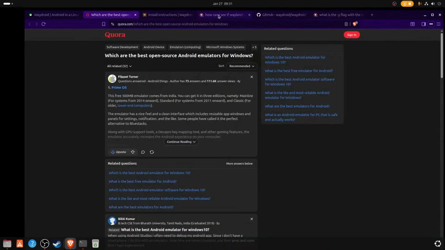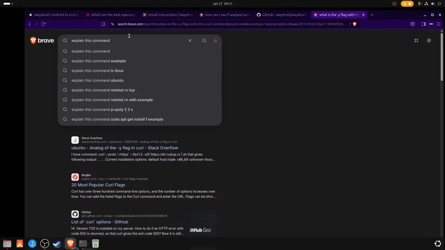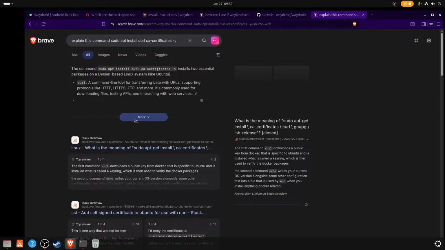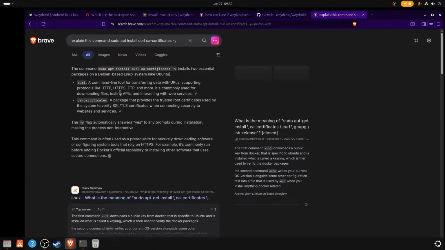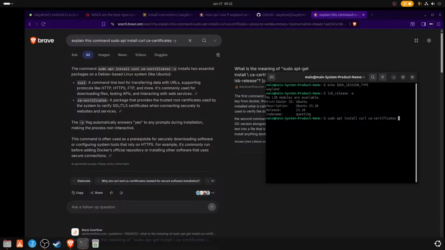I guess we're doing the slow version, but this is often a way that, I don't know, I think this is good. It's good to see how to install it also, and not reverse engineer. What am I looking for? Yes to any of the prompts, making the process non-interactive. Interesting. I don't love that. I don't really like giving it a Y flag. But I don't know, let's just see. We'll run it without the Y flag, which is a little risky, but we'll see how that goes.